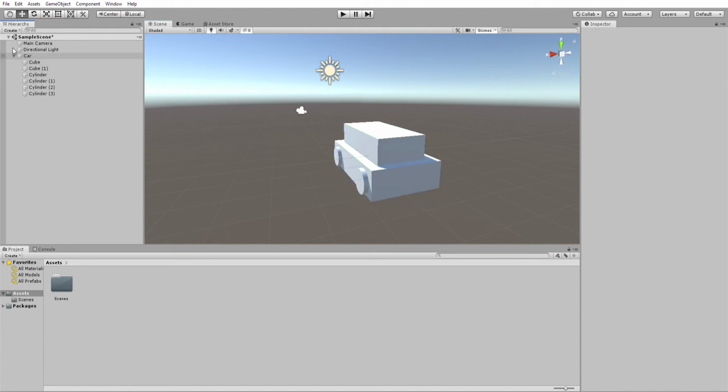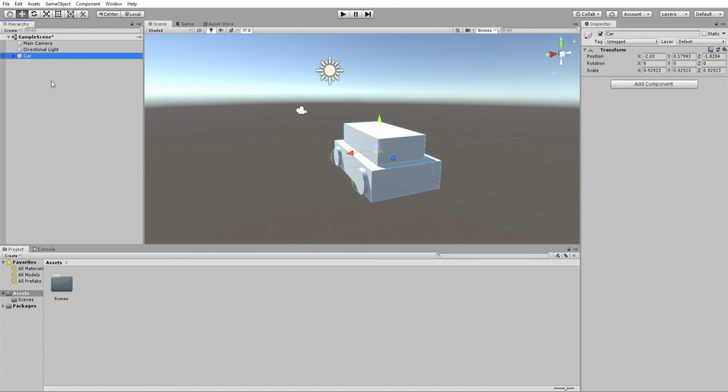And if you wanted to create more cars, say you want like 10 cars in your scene, you could just press duplicate from right click or edit or Control D like before, or you can do what's called a prefab. And a prefab is basically a template object that you can easily copy and add in.